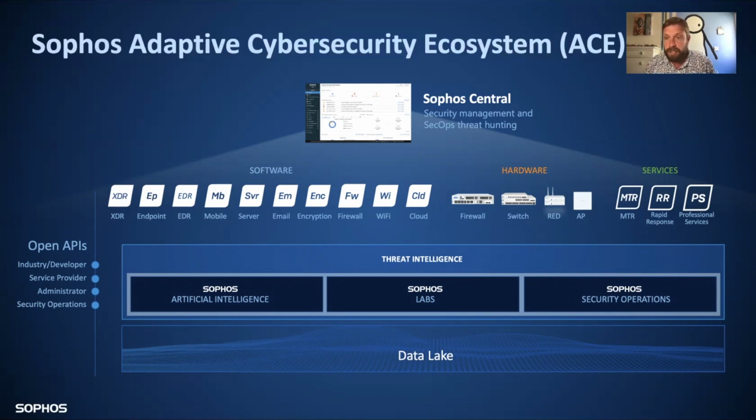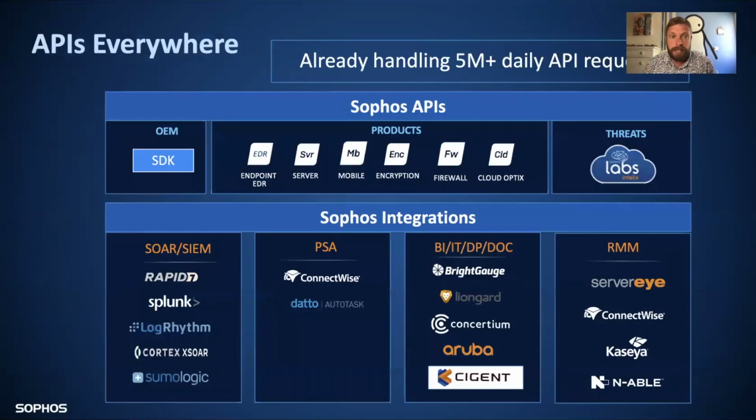And this is all very exciting because it really takes the message of synchronized security and really bolsters that so that it covers all of our portfolio and delivers a much more enhanced return on investment when it comes to customer security spend. In terms of APIs, these are some of the integrations that we have already available and supported.